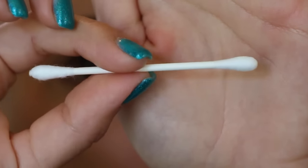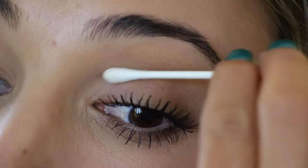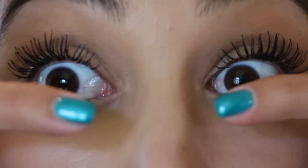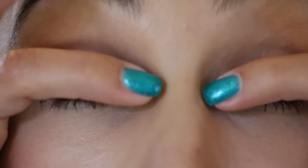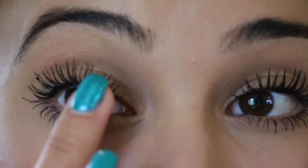And there we go — we have lashes! We're not perfect, so we have to use a Q-tip to clean all of the mascara that we may have gotten on our eyelid. I like to make the ugliest faces when I'm using a Q-tip. Lastly, I'm terrified of eyelash curlers, so I use my two index fingers and when my mascara is about 90% dry, I just curl my eyelashes with my index fingers. And if there's any clumps when I take them off, I kind of separate them and we have perfect lashes.